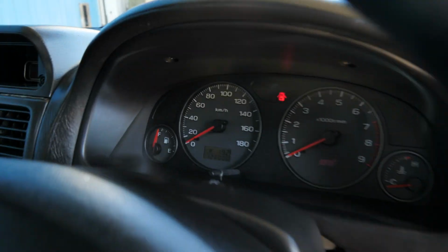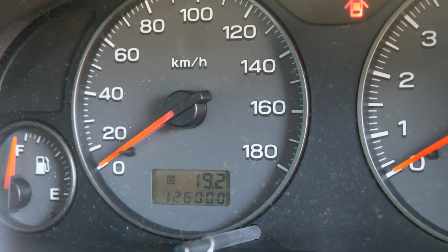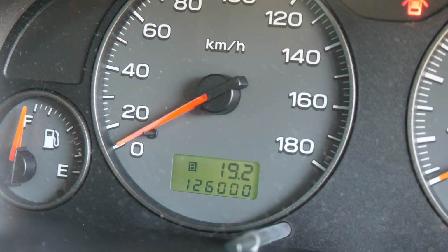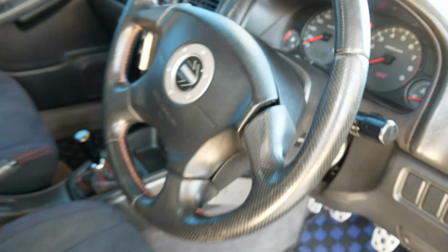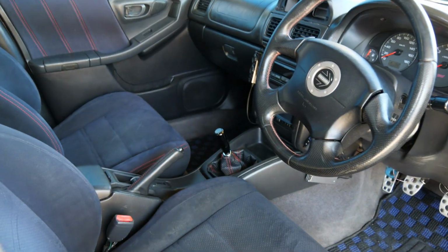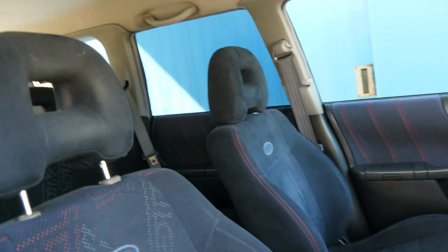Oh yeah, let me just point out the mileage here though. That being only 125,000 kilometers. It's only, there we go, as you can see, it's only like what, 70,000 I think, so for the age that's actually pretty good, and the maintenance has been kept up. We have some of the records for that, as well as the timing belt was replaced a little while ago, so pretty much whoever had this before kept it in really good shape.